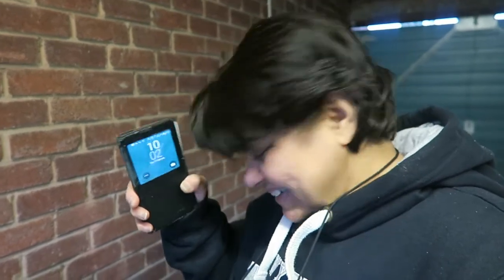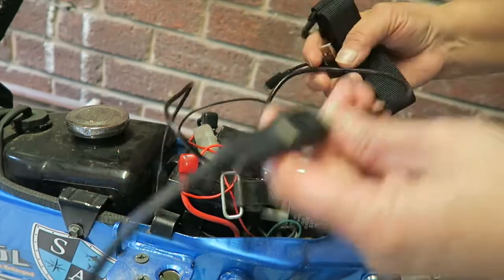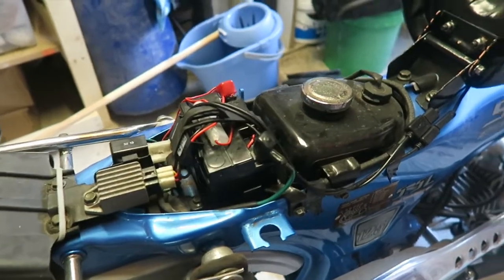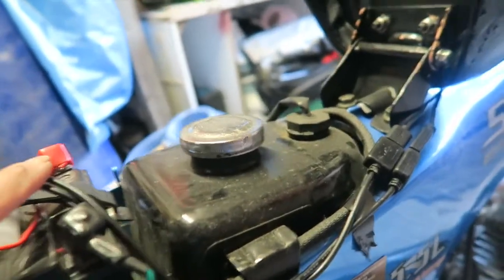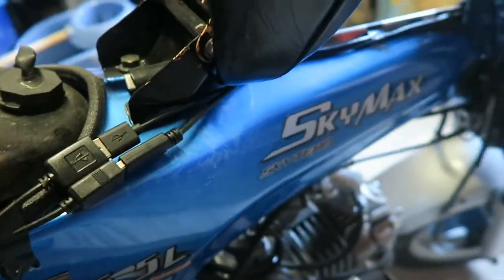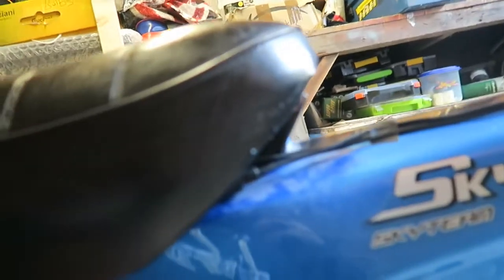So here we go. Congratulations. So basically I've got two sockets. One I'll keep for mobile. This one with the small pin, I'll keep for GoPro. Right, so far what I have done is put the wire here, from here and here. This will go under the seat like this, so there isn't any worry about the rainwater.